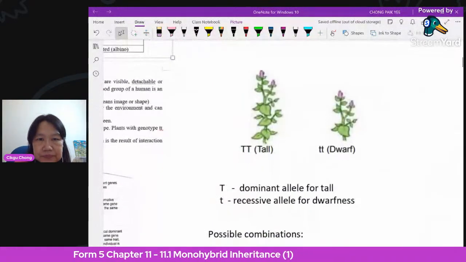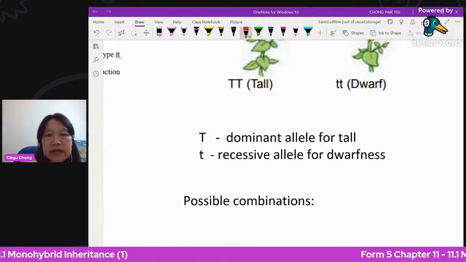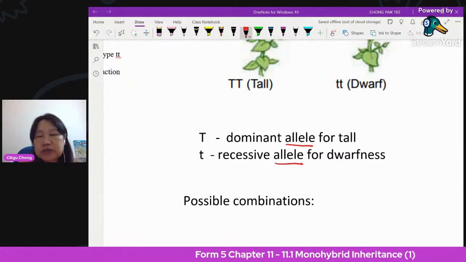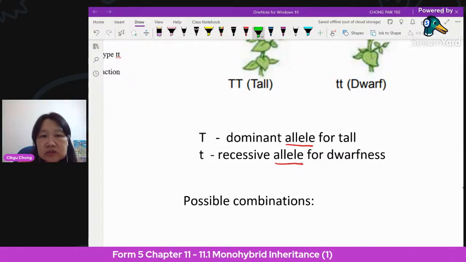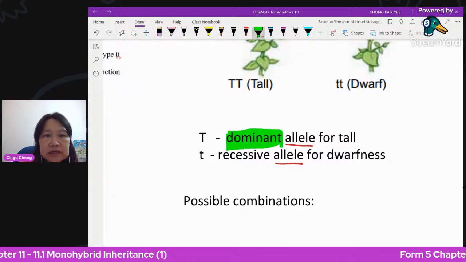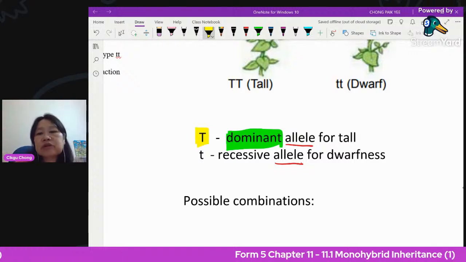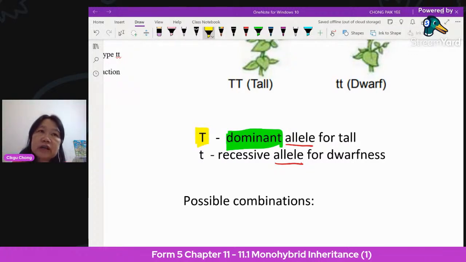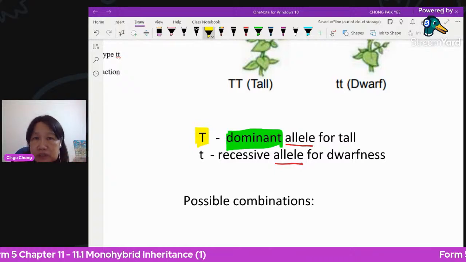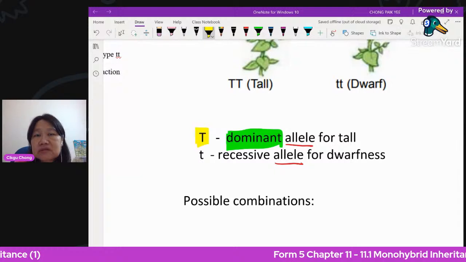Now look here. I mentioned there are two types of alleles, dominant and recessive. We always do this: when it is a dominant allele, the stronger one, we represent it with a capital letter, let's say a capital T. For example, we were talking about tall. If that organism has a feature that we see is tall, it's possible that the plant has a tall gene.